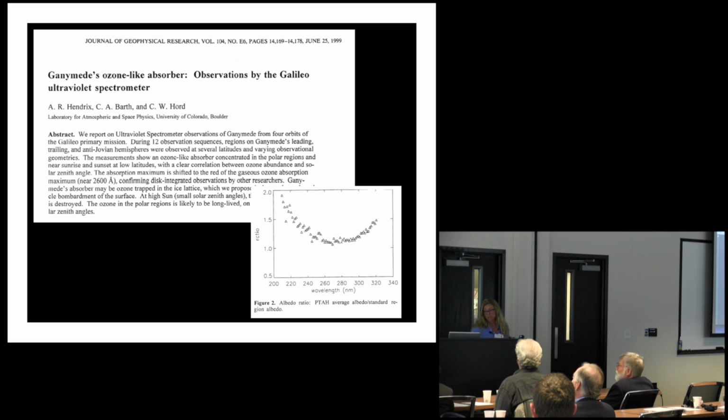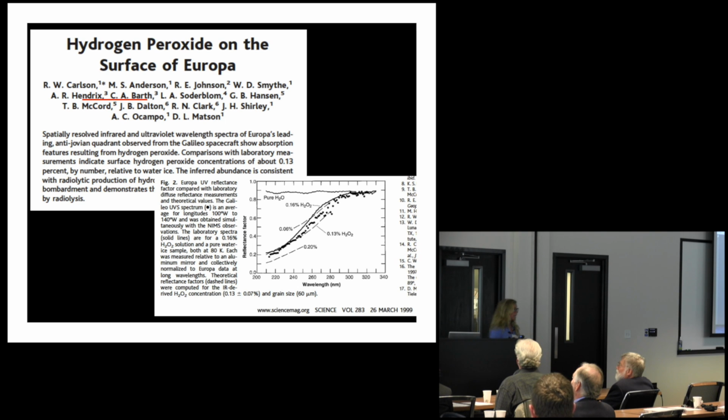And along those lines, what we also found at Europa and at Ganymede was the signature of hydrogen peroxide in the UV. And as we heard about earlier, in Mars's atmosphere, we have ozone, and we have the destruction of ozone by odd hydrogen. And so what we found is a very similar type of process happening on Ganymede, but in the ice. Same type of chemistry, though. So that was something that I thought was an interesting tie to Dr. Barth's earlier work.